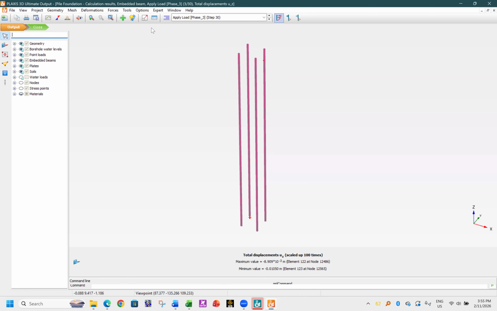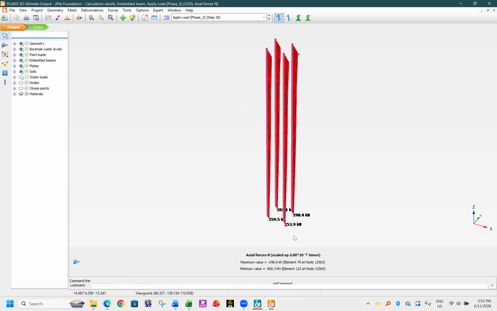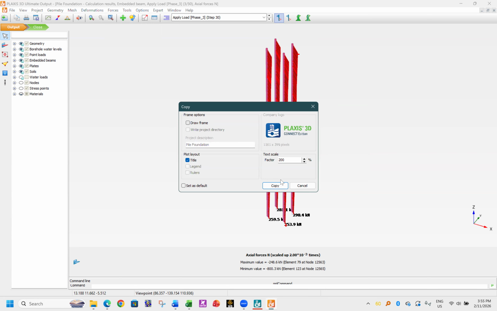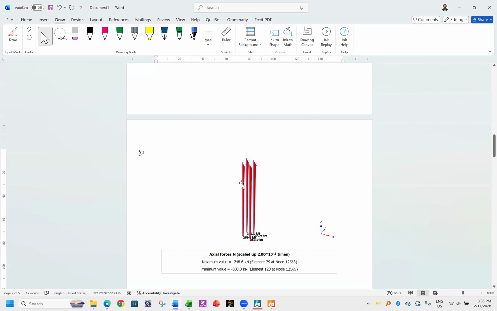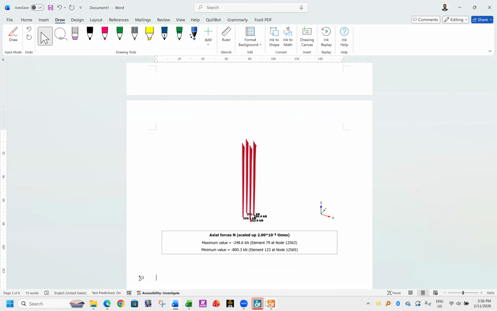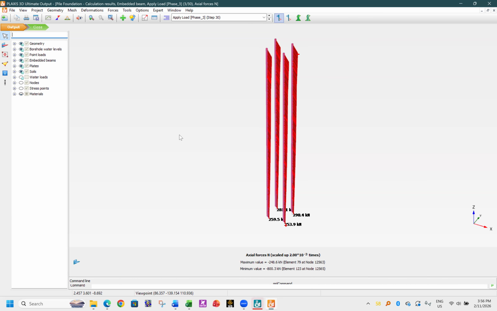Now you can see the axial force. So the maximum axial force is minus 800. Normal and axial force. So your allowable bearing capacity was around 1200. So it's okay now. And then shear force. Get it. So you copy it. Always copy it and paste here. And for every file, you can make a report.